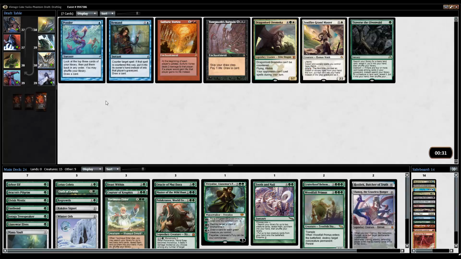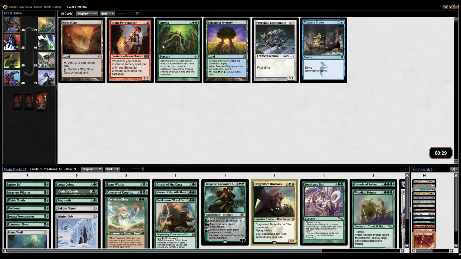Let's see, we get a Traverse the Elvenwald, Dragonlord Dramoka, a really late Sulfuric Vortex. So we can make red and black, and we can splash red. But white is going to be tricky. We've got Pilgrim. But Dramoka would be nice. It would be a nice tooth and nail target as well. It's better than Traverse. So yeah, we'll take Dramoka.